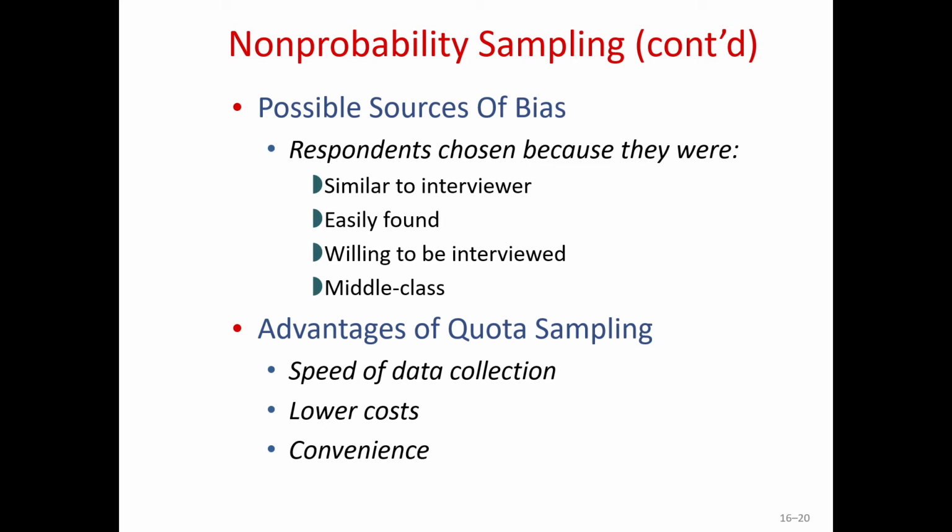There are advantages of quota sampling. The major advantages of quota sampling over probability sampling are speed of data collection, lower cost, and convenience. Although quota sampling has many problems, carefully supervised data collection may provide a representative sample of various subgroups within a population. Quota sampling may be appropriate when the researchers know that a certain demographic group is underrepresented and the population is more likely to refuse to cooperate in a specific survey.